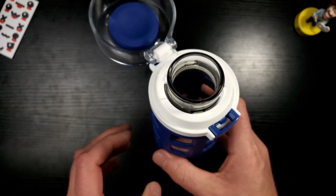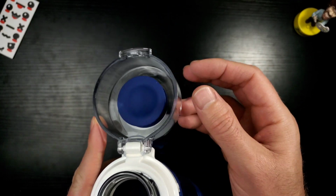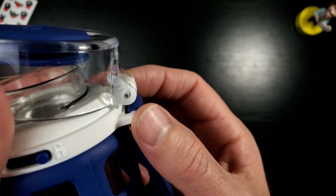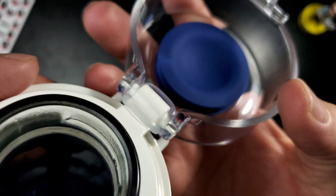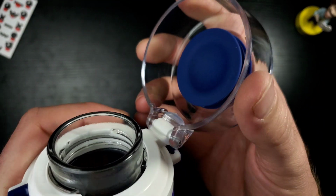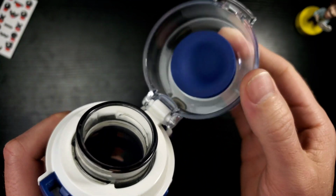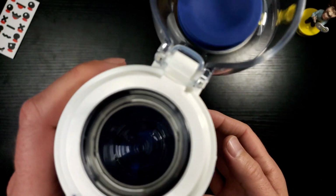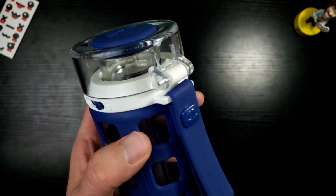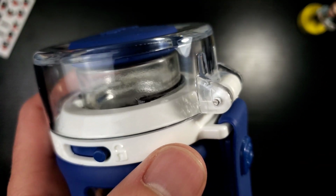You see that? So that means when you take a drink out of it, that's not going to smack you in the face. This is actually made out of plastic, I just realized. Yep. So that's plastic. That is also plastic right there with a metal pin in the middle, and that is the point of failure. It looks like this could break off of here. When this breaks, then you no longer have a lid, and this whole thing is a bust. So that right off the bat is a little bit leery. I don't know how strong that's going to be.